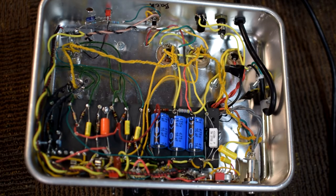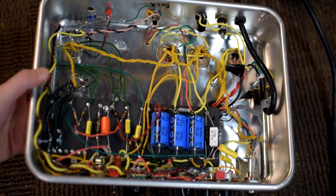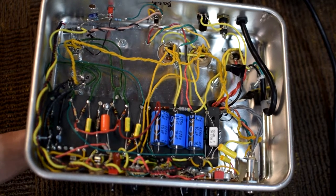So now that we've talked worst case scenario, let's talk a little bit about some good practice measures to use when you're working inside of an amp. First and foremost, I would recommend that you guys secure the amp. So what I've done here, this is not maybe even best practice. I'm just going to call this good practice.